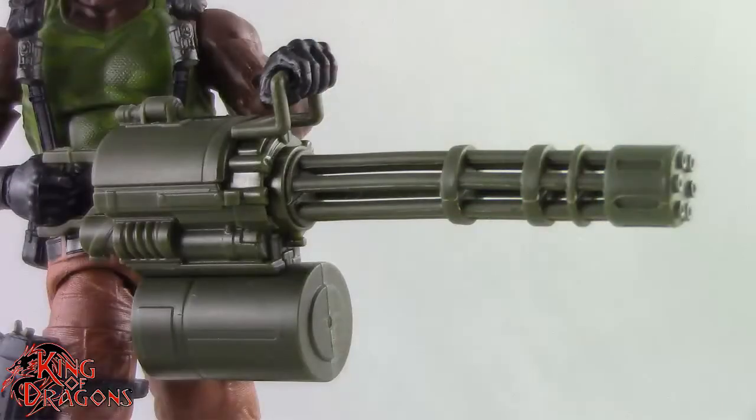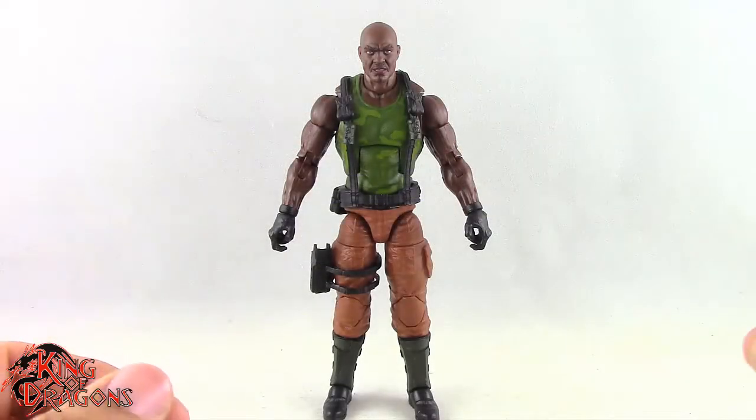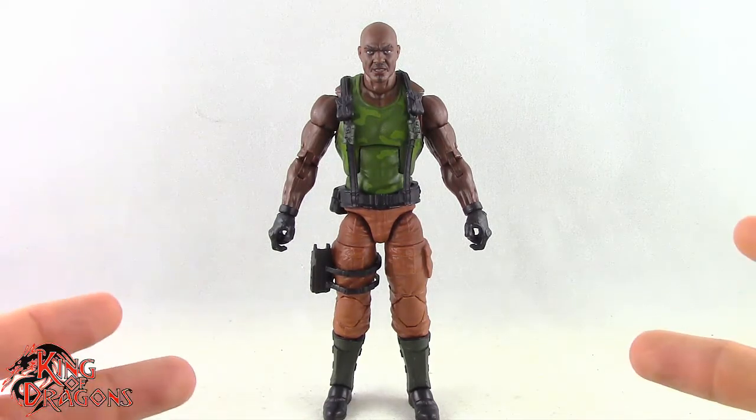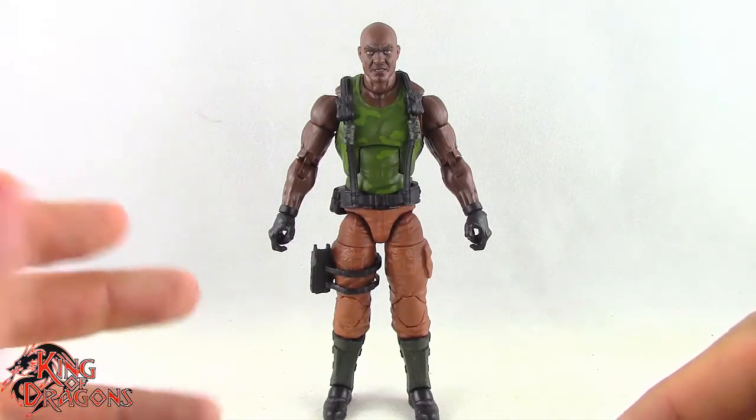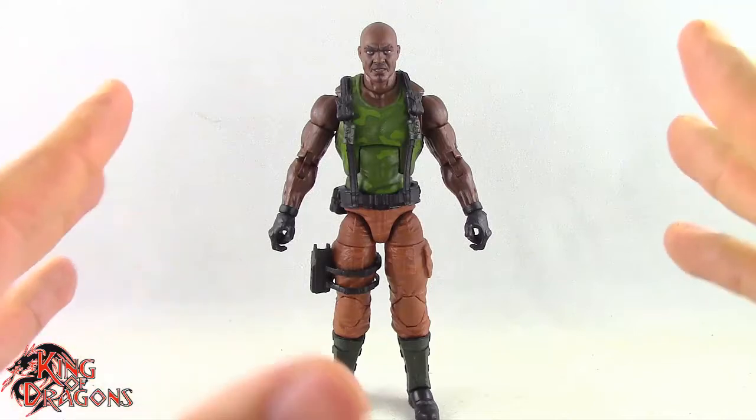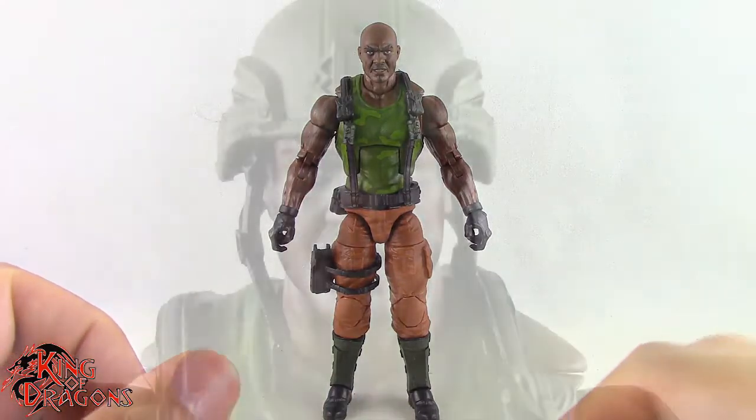His final accessory is, of course, his mini turbo gun. The Gatling gun looks really good. I love this accessory, and it does come with a little drum that you can remove in case you don't want him having that. Other than that, Roadblock here doesn't come with anything else. I would like to see some more armor, some more something to make him more heavy artillery, because I feel like the minigun just isn't enough for Roadblock. So with that out of the way, guys, let's actually move on to his details.